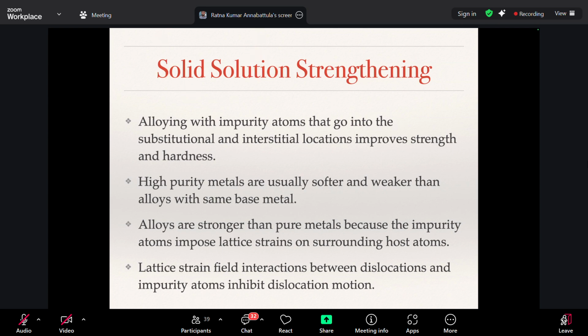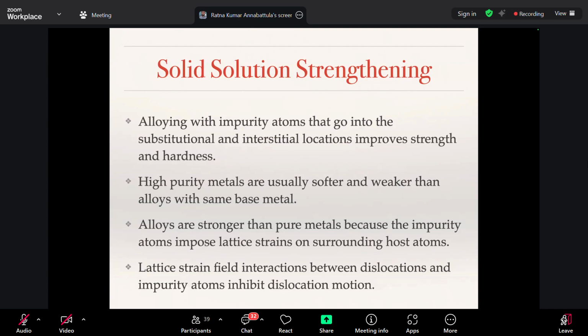Solid solution is nothing but alloying. If you have a pure metal, copper, and to that you add nickel as an alloying element, you have actually impured copper, which was otherwise a pure material. So this is what we call solid solution because they are in the solid state. The solution need not always be in the liquid state, because whenever we say solution, liquid comes into our mind. But solution does not mean anything about the state of the matter. It can be in solid state, liquid state, or gaseous state. So we are talking about solid solutions.